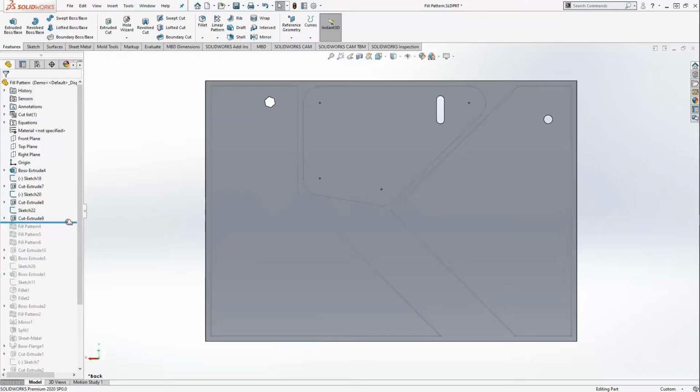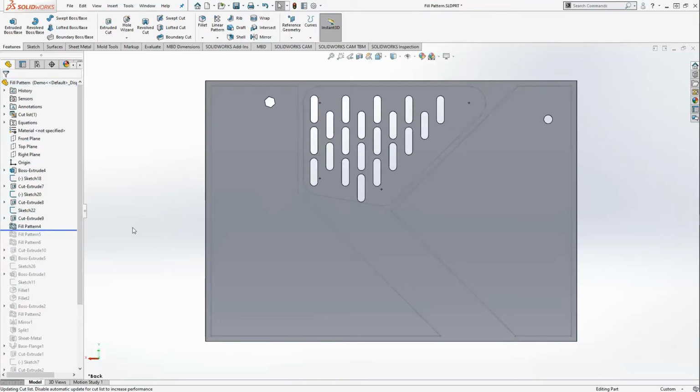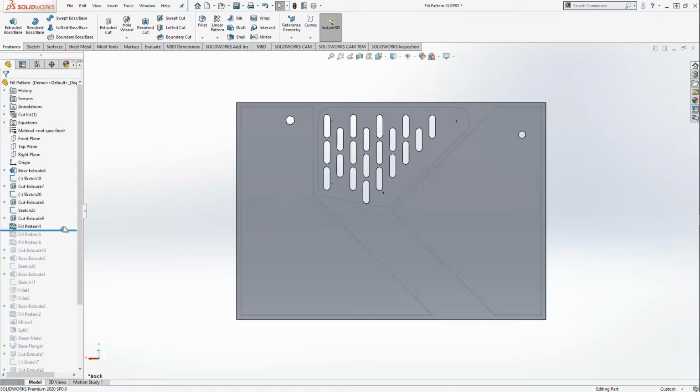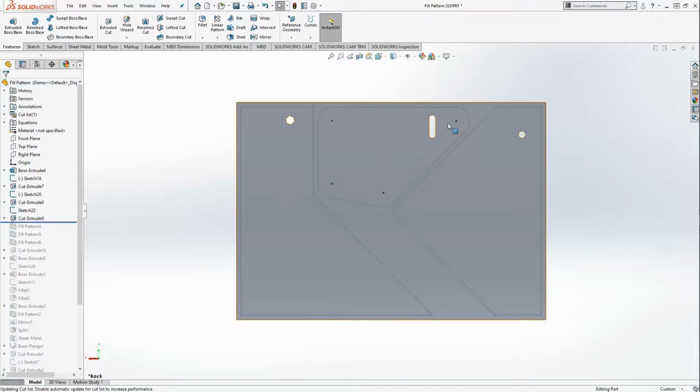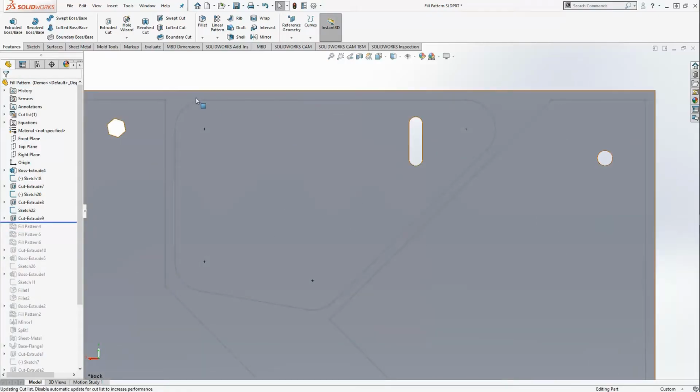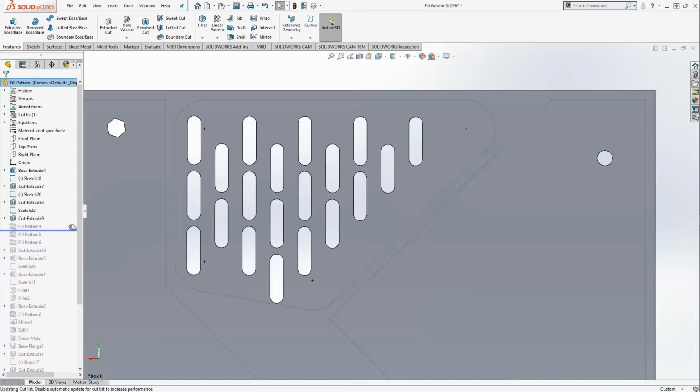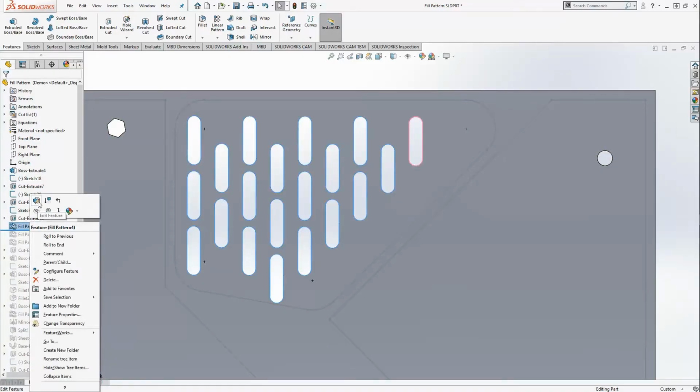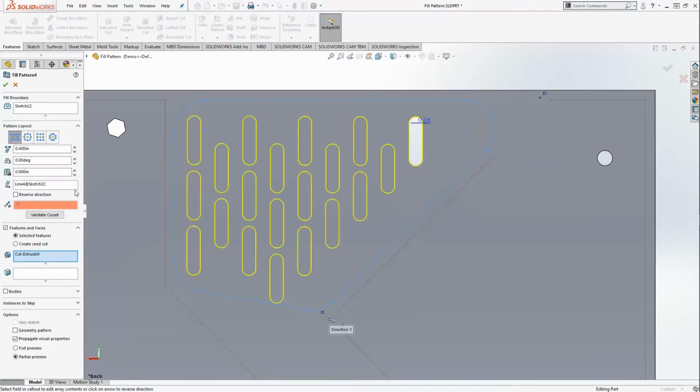Now, I'm going to show you how I did the first set here. The first set was basically a slot cutout that I put in the middle of whatever boundary I was going to use. When I took that and created the pattern, it set up the fill pattern to go within the boundary that I chose. I'm going to highlight this so we can take a look at some of the parameters and you can see how this works. The first thing you want to do is select the fill boundary.